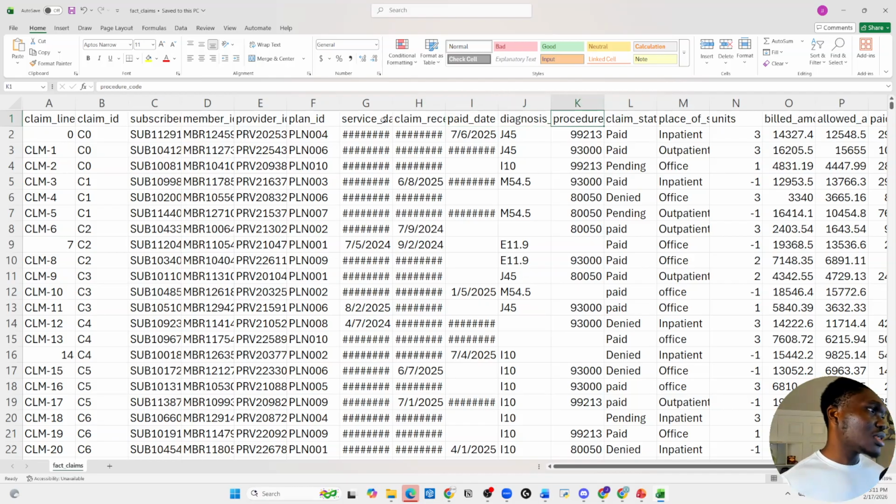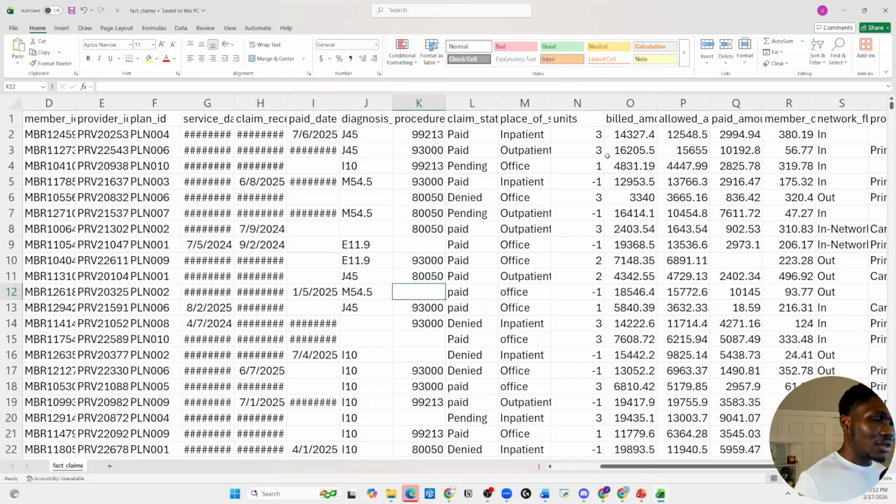Because before the doctor can get their money back, they have to give all this information to the health insurance company to know, okay, is this actually a true service? This is claim status. Was it paid, denied, or pending? Place of service, okay, inpatient, outpatient. One of the things you also need to know is that we are starting to see missing information. We see right here, this is supposed to be CLM 7, but it's already 7 alone. So some records are missing.